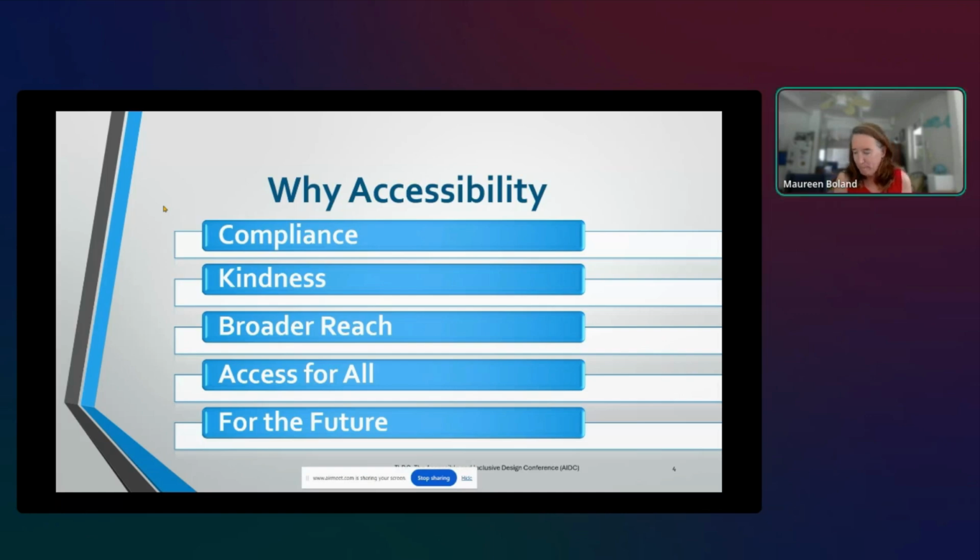So I prefer kindness and laziness to motivate me to be compliant. Kindness is just being aware, being thoughtful.